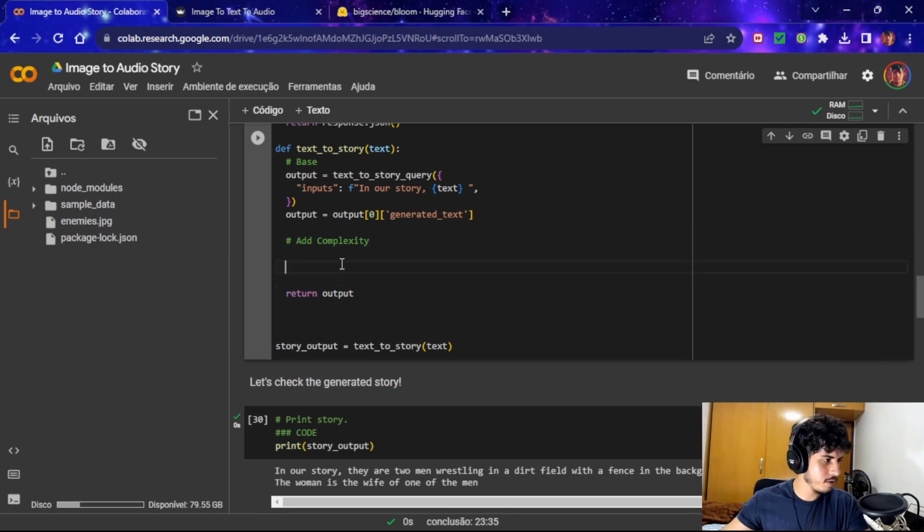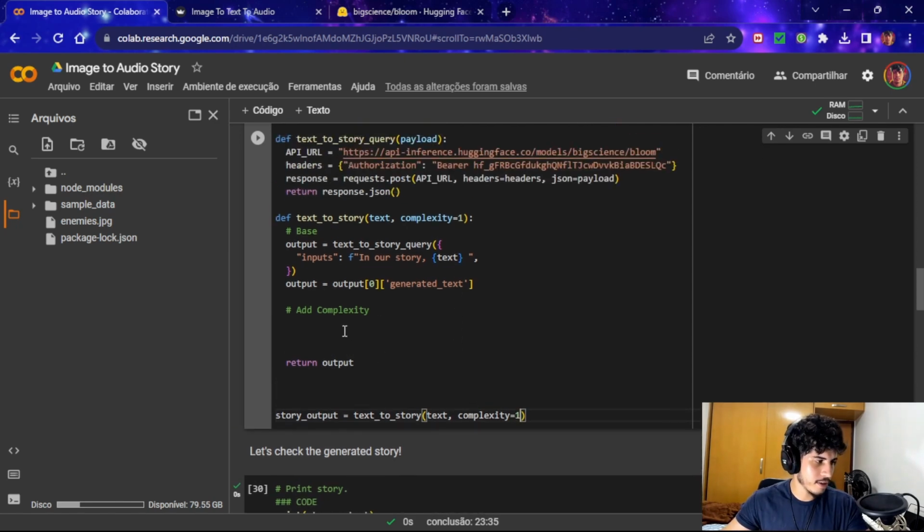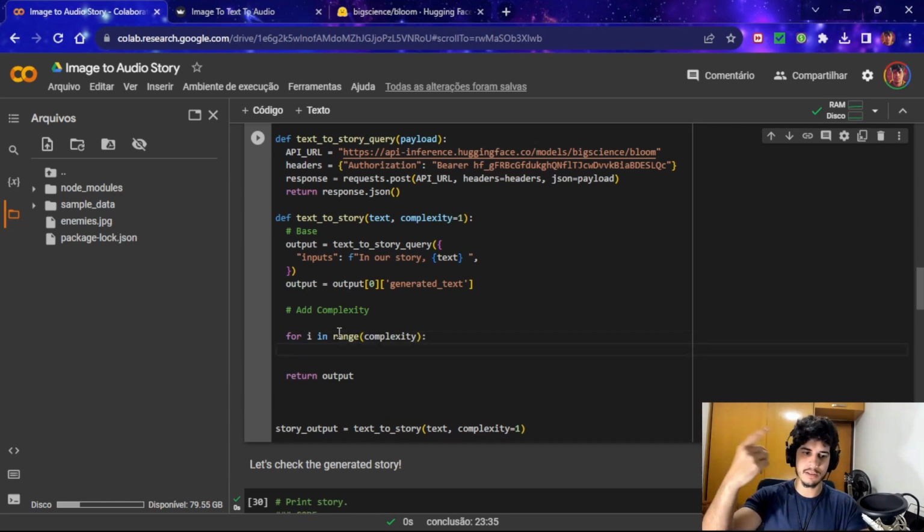But what I'm going to do here is take a complexity parameter, which is going to have the default value of 1. So complexity here is also going to be 1 for our case, and for i in range of our complexity, we're going to perform this loop basically.